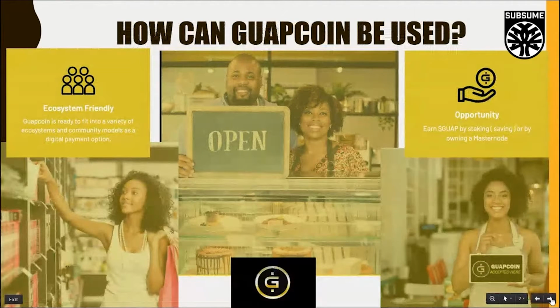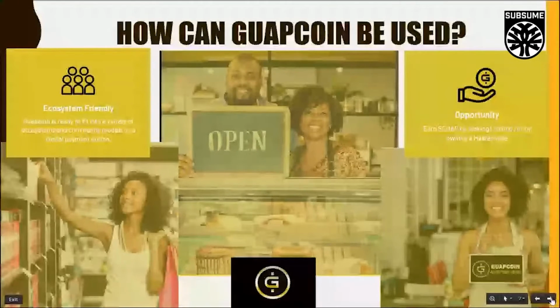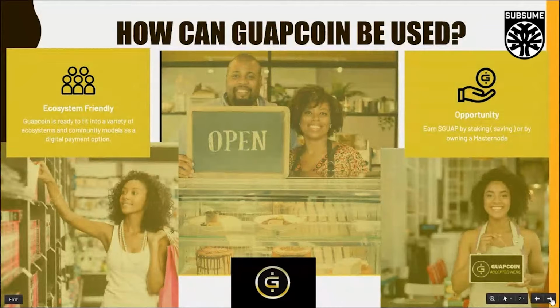Currently, in order to get Guap, it is crypto to crypto. So BTC, Bitcoin to GuapCoin. You would need to come onto the Probit exchange with Bitcoin. Now, that doesn't mean if you have TRX in your wallet that you can't get GuapCoin. You just swap your TRX for a Bitcoin and use that to purchase GuapCoin if you're on Probit. You can go USD to GuapCoin simply by following the instructions in the Cash App during the time that we have the Guap exchange open. You can join our Guap Swap community for that as well.